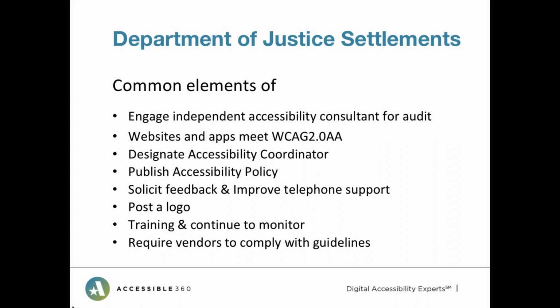We have a very mixed opinion of the work of the plaintiff attorneys. My personal opinion is, I know what they're bringing forth is not wrong. I can see by auditing the websites that they are not accessible to people with disabilities and they don't meet WCAG 2.0. However, their methods, in my personal opinion, leave a little bit to be desired. It's a true marketing machine.